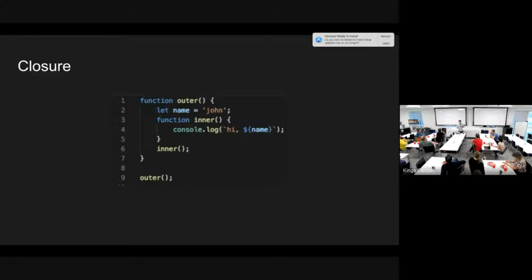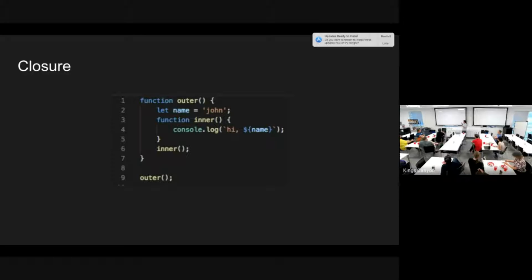But before I get there, the last thing I wanted to talk about is closures, which is basically just the fact that any function or scope can access variables that are defined inside the scope above it. So in this case, inner can easily access and log the variable name even though it's defined inside the scope of the function outer.